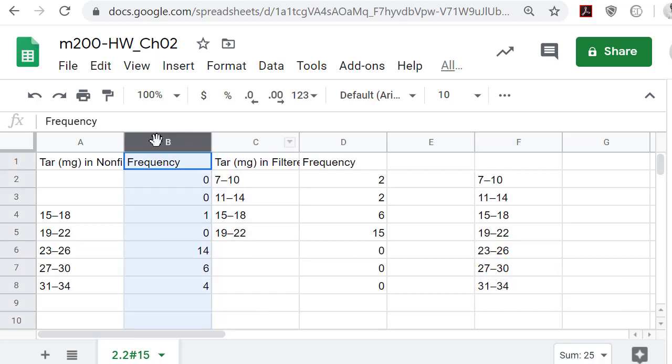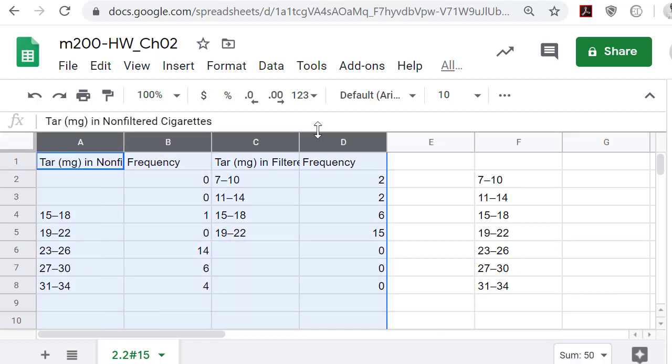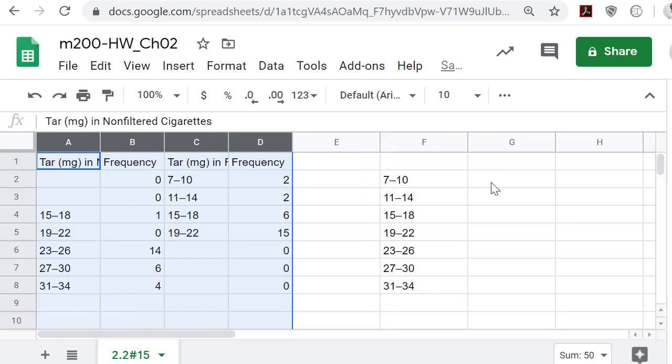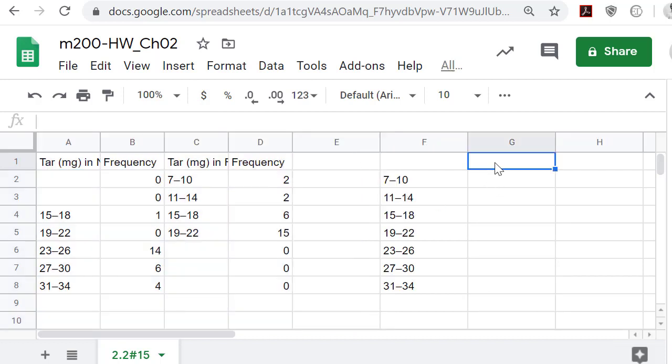I'm going to take these columns and shrink them a little bit so we have more room to see what's happening. Okay, so now we want to put the number of non-filtered and the number of filtered cigarettes here.